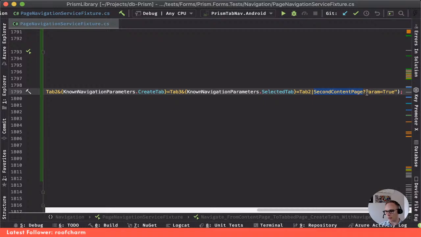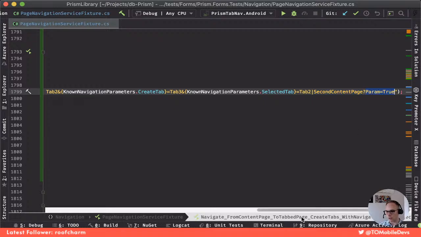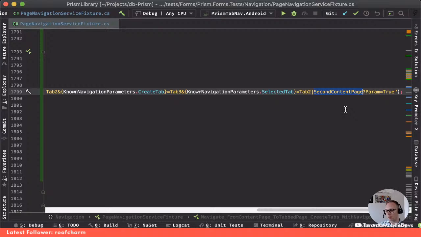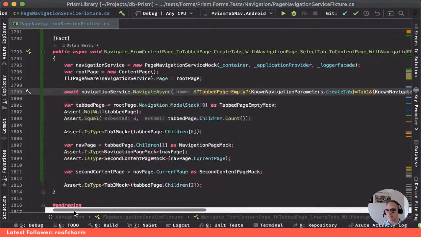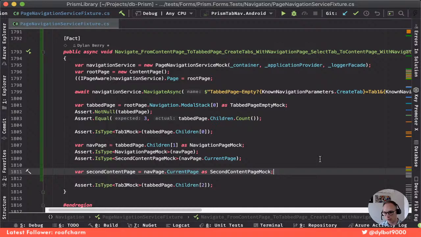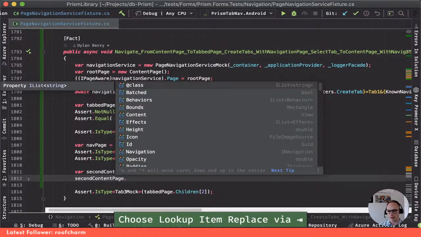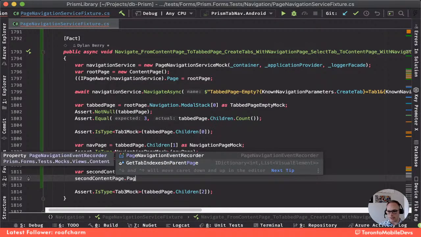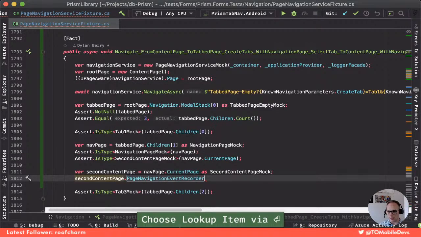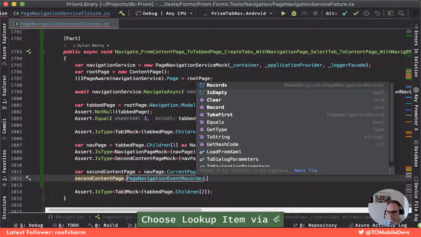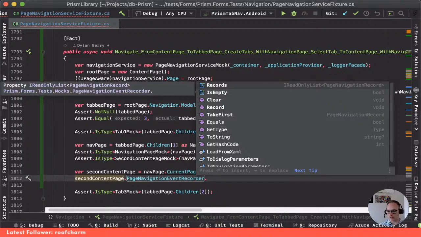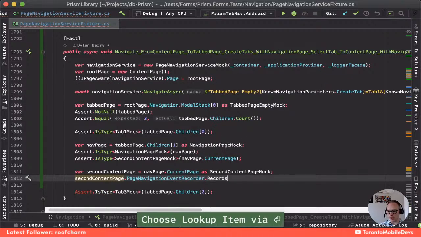So that's really what we're trying to check, is the param equals true. So the way that we're going to get that is we're going to look at the second content page, look at the logger, and see if the navigation parameters match what we expect. Cool. So second content page dot, what is that called? Page navigation event recorder? Yes, that's the one. Dot records. Nice.